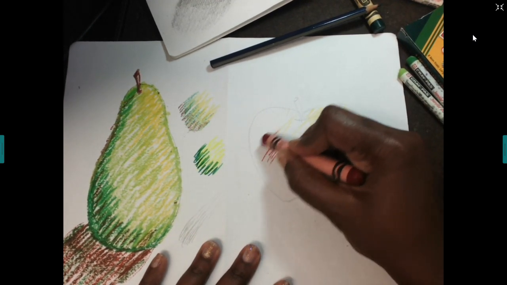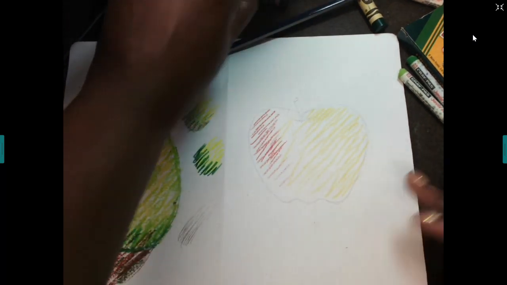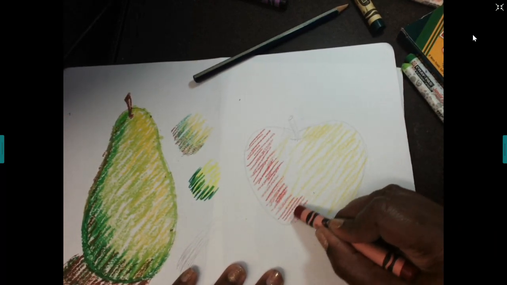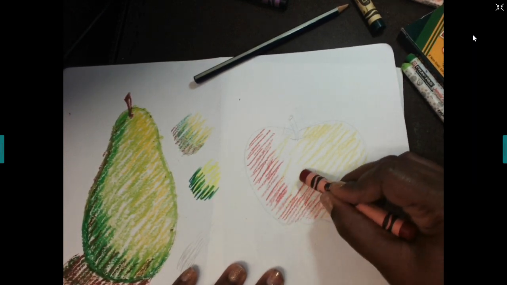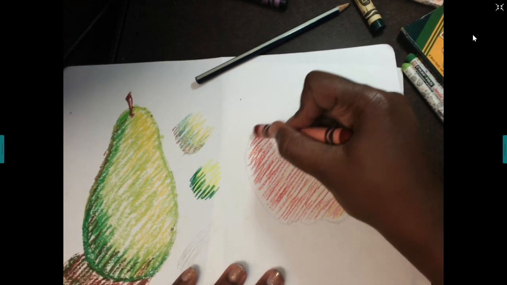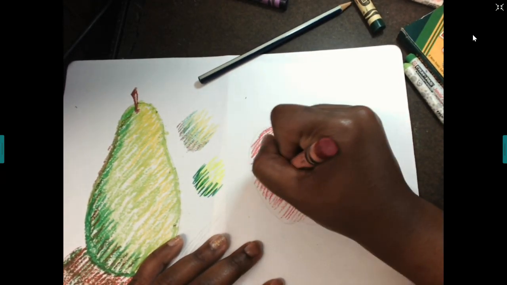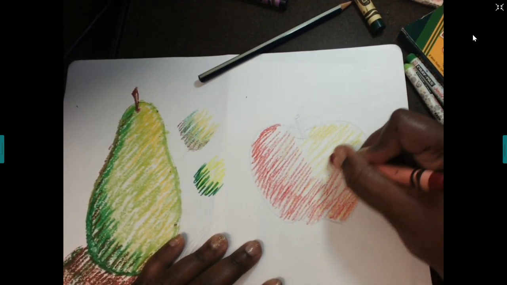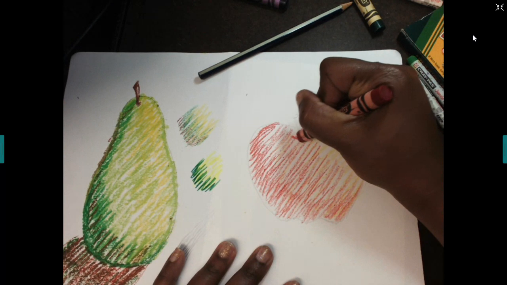I'll take my crayon and do the same thing. I'll put something underneath so the noise isn't so annoying. Kind of muffle that sound a little bit. But same thing, I'm going to build up that texture. Now another transitional color that I told students to use in class is orange. You could do like a red orange. If you look at different apples, especially if you have a gala apple, they do have a little bit of orange in there. But Sunkist has a little yellow in there. So using those different colors to build up that texture.